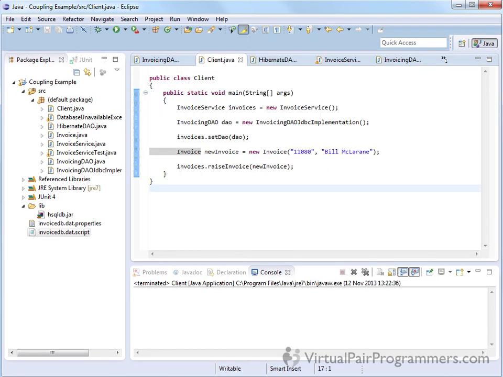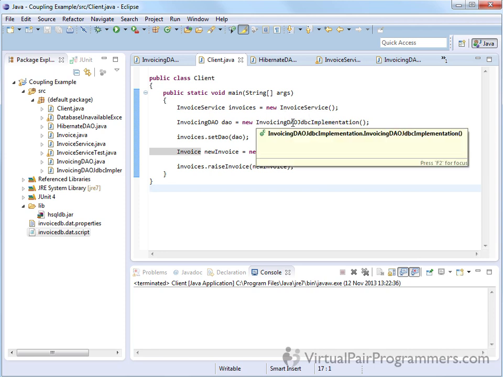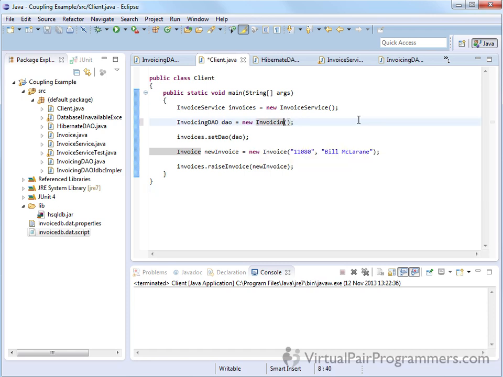Now, if at a later date we decide that we don't want this JDBC implementation anymore, let's say we want to use the Hibernate version, it's a minor change here to switch the implementation around. Let's try that. And my naming is a bit inconsistent. I think I called this one Hibernate DAO. It's compiling, and because we've only referred to interfaces inside this set method, it's fine to pass this in as an instance.